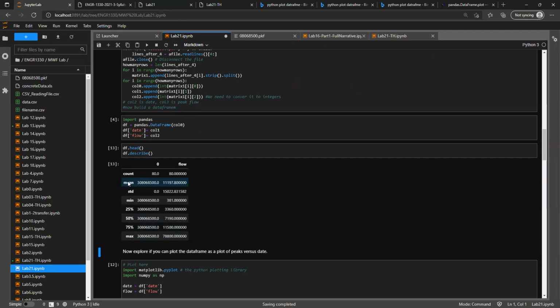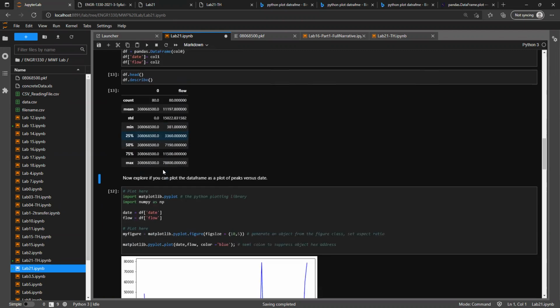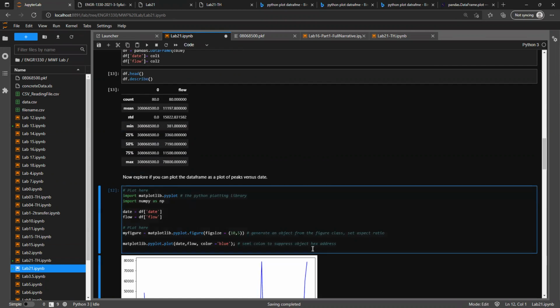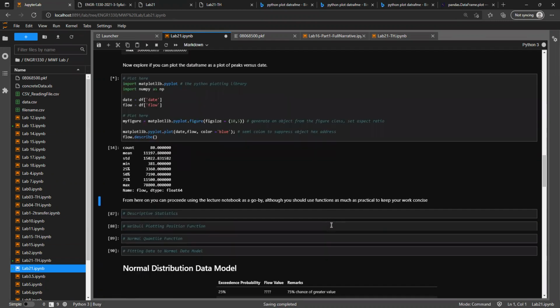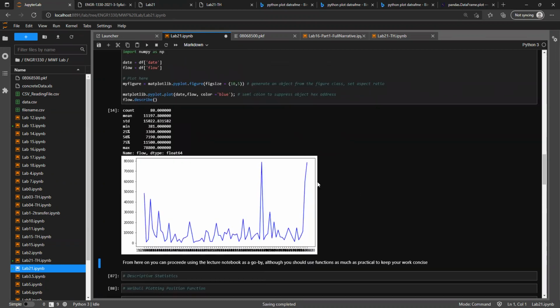I think this misses on mode, but we don't use that very much. We've got our percentiles, and the first one isn't really worth paying much attention to. In fact, we might be able to do this on a single column. I'm not sure, but because it's a series, it's no longer a data frame, but we'll see. Okay, it does, which is nice.